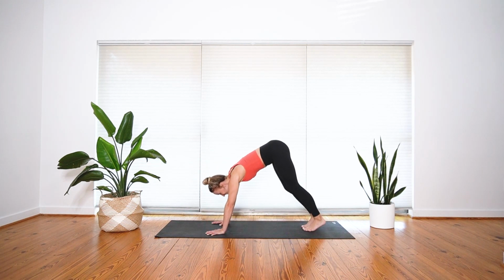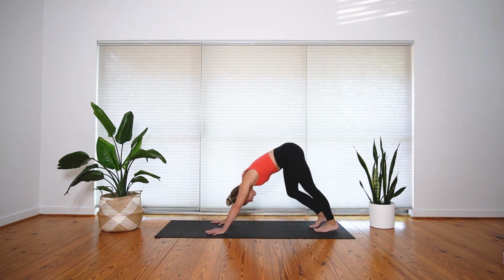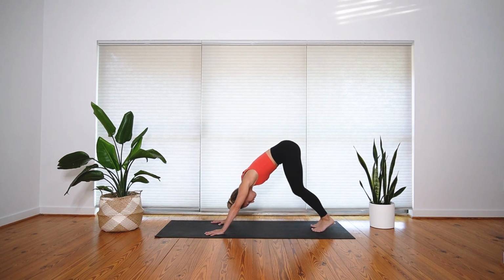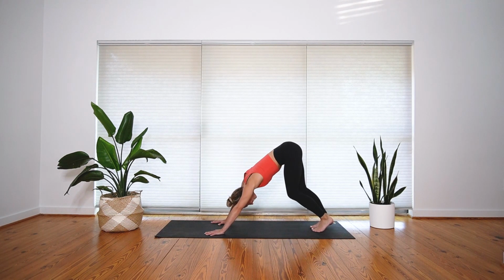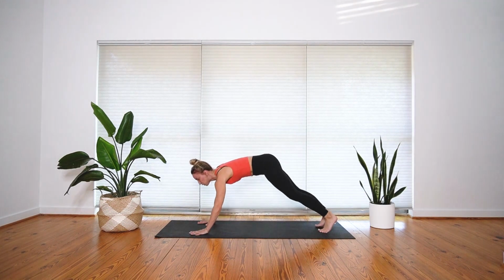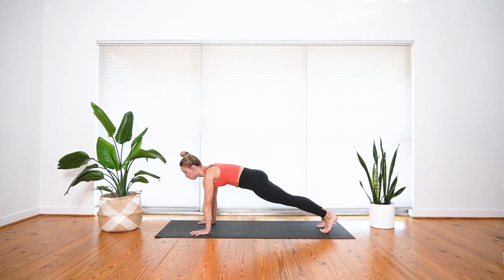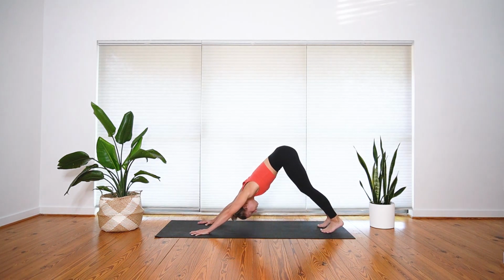Downward facing dog. Lift your hips up and back. Downward facing dog. Enjoy a gentle release. Pedal out the back of the legs. You can sway your hips, let your torso sway. With your inhale breath, can you come forward into a high plank pose? Okay, so your breath in your core drives this movement, strong and stable through the upper body. Exhale, press up and back, downward facing dog.